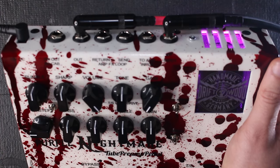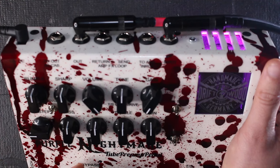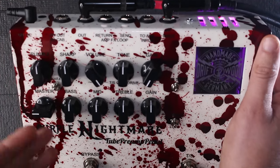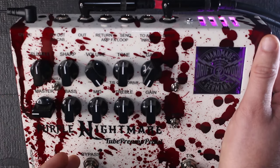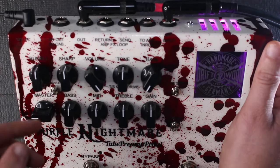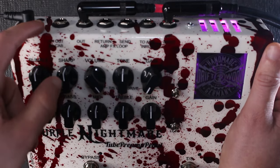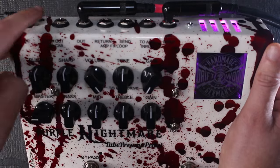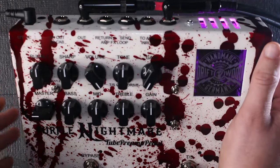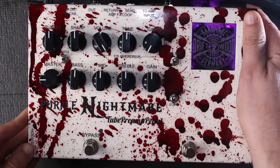So when you bypass it, it reconnects to your amp's preamp, and when you activate it, it basically overrides or disables the amp's preamp. I think that's also a really, really nice feature. And we do have a 2-watt power amp here, so we can connect the Purple Nightmare directly to a cab for practicing, or, well, basically rehearsing when your drummer is not there. So lots of different features.